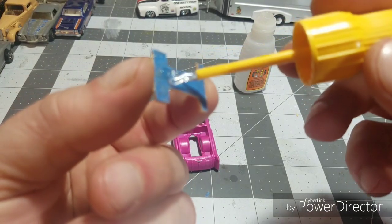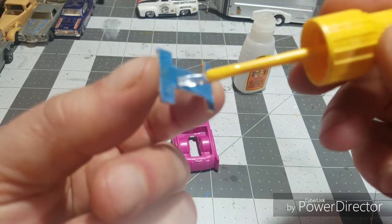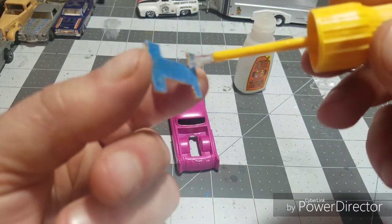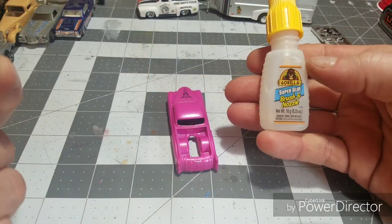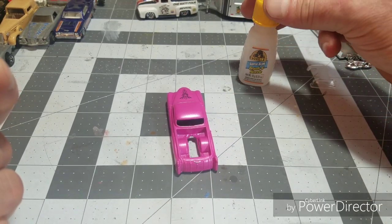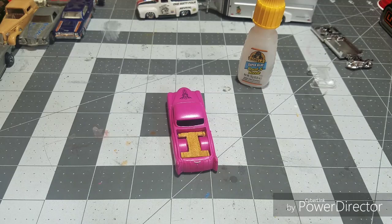Alright, we're going to get the wood decking down there right now, just before I believe we are ready for clear coat. I want to go ahead and clear this up too. Really like this brush and nozzle Gorilla Glue. You can use the brush to brush on, or you can use the nozzle if you need to. It's really handy.